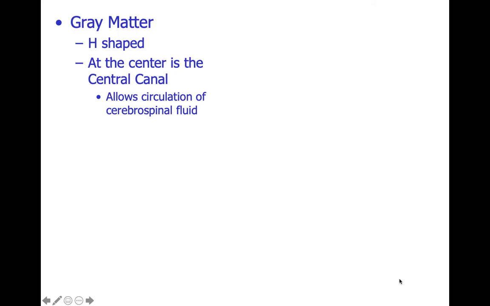When we talk about gray matter with reference to our spinal cord, we're going to identify it as H-shaped. To me, in most of the diagrams that we use, it looks like the top of a bikini, right? At the center is the central canal, and that is a space, a hole, an opening that will allow for the circulation of cerebrospinal fluid. It's going to run the length of the cord, so this is going to allow cerebrospinal fluid to flow down through the middle of our spinal cord, as our subarachnoid space allows cerebrospinal fluid to circulate around the outside of our spinal cord.